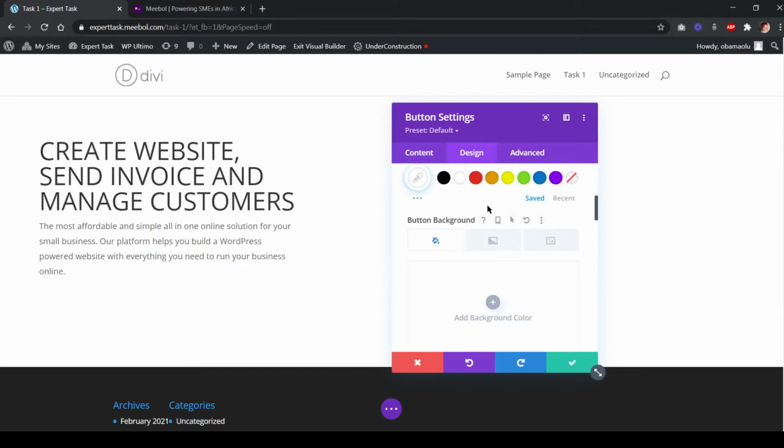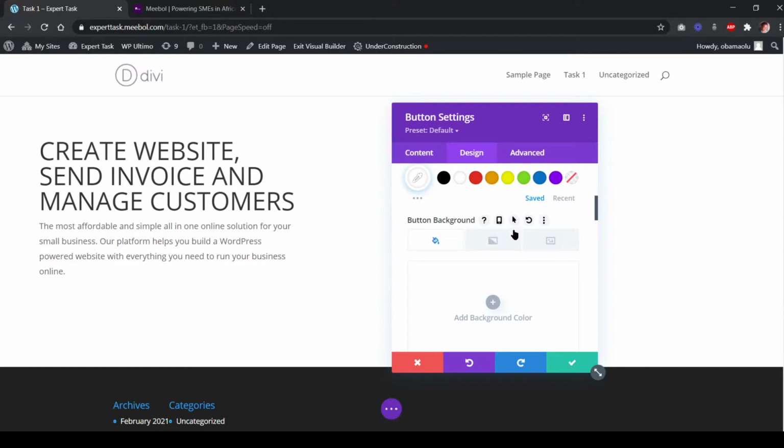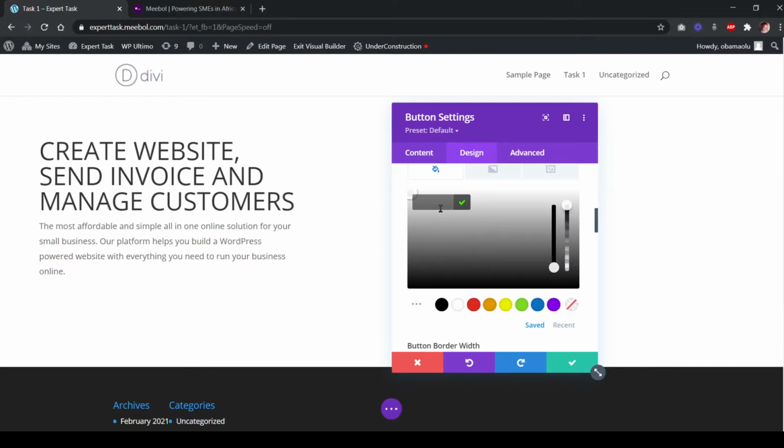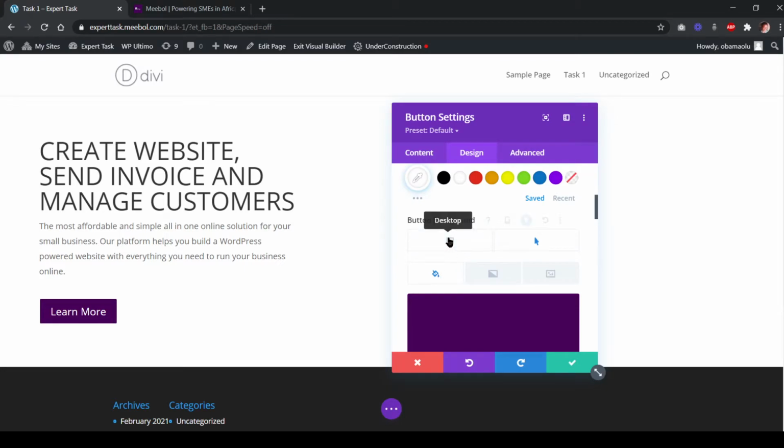Now where I have to go to is background, also the hover state background, change it to the Meebol color.